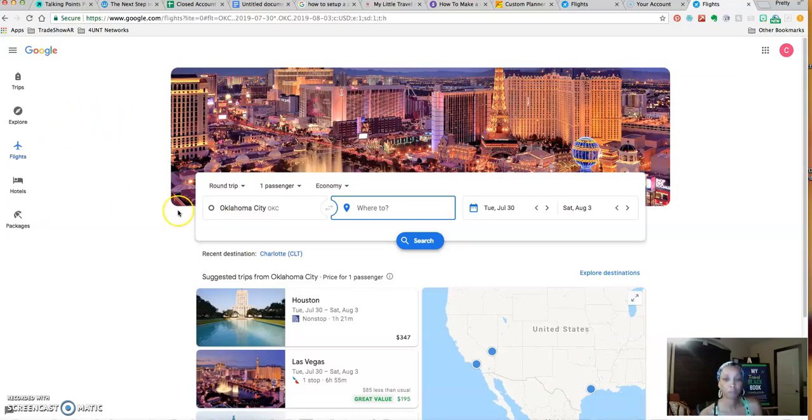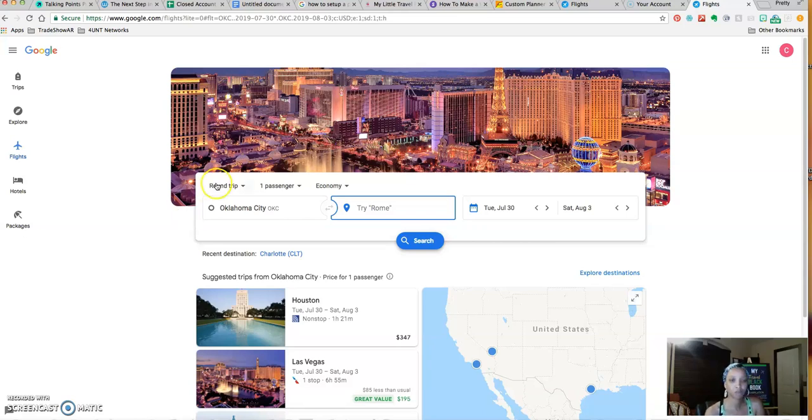Now, this is what most people see, but they don't actually see the other options behind Google Flights because they're just doing a basic search. But for those that want to learn a little bit more about how to use Google Flights, this is really going to be a good little session for you. I try to keep it short and simple, but I'll try to show you as much as I can.